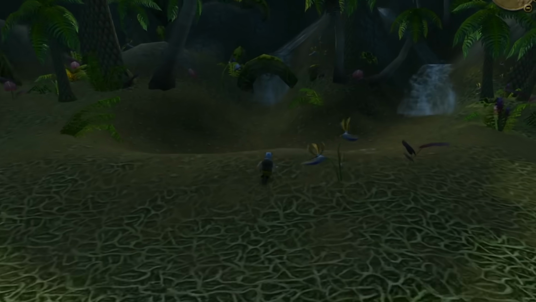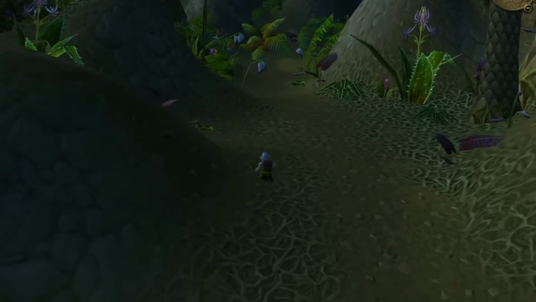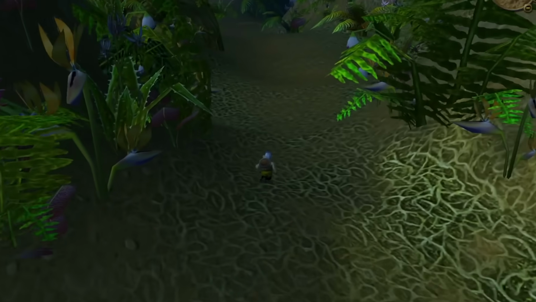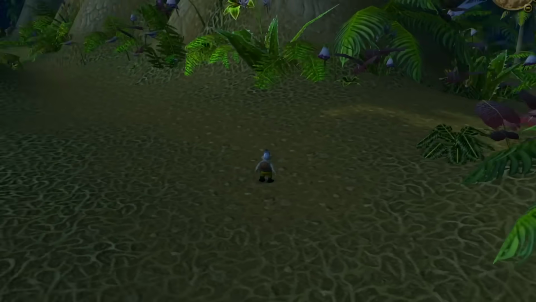And finally, going deeper into the jungle near that smaller cave and heading north, you'll see just how much work was put into this area with all the foliage. If I were to show you a random screenshot, you'd probably guess that this is Stranglethorn Vale. You'll soon come to another split in the road where you can go left or right.